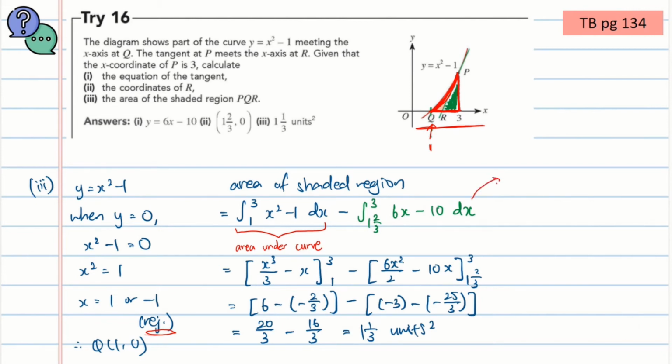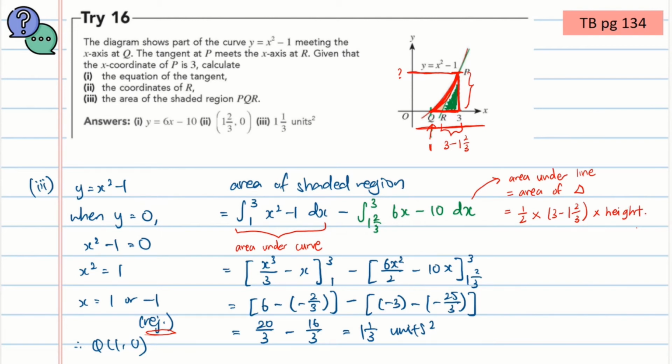An alternative way for this area under the line, which is the area of the triangle, I can do half times base times height. So my base could be considered as this, which is 3 minus 1 and 2 over 3 in length, and then my height would be here. But again, to find out the height, I will need to know what the y coordinate of P is, and that takes me some extra steps. Okay, so 3 minus 1 and 2 over 3 times a height. That I will leave it to you to go and figure out.